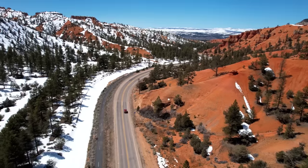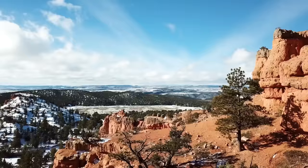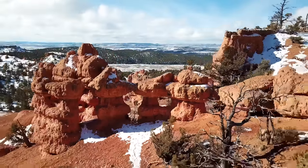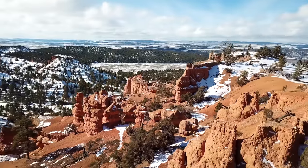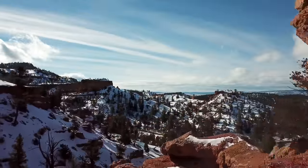At number 49, we have Low Sea Canyon, just west of Bryce Canyon. It's extremely comparable to Bryce Canyon but without any of the crowds. It's also filled with bright orange hoodoo rock formations that you can explore, hike around, and see up close. It's a great addition to a Bryce Canyon trip or a great destination on its own. And while some of Bryce Canyon closes in winter, Low Sea Canyon is accessible year round.